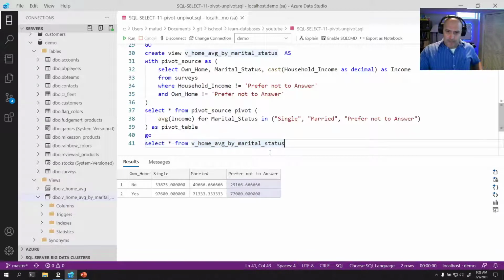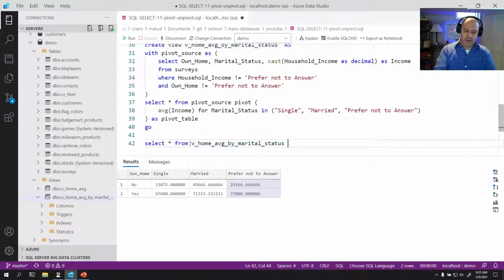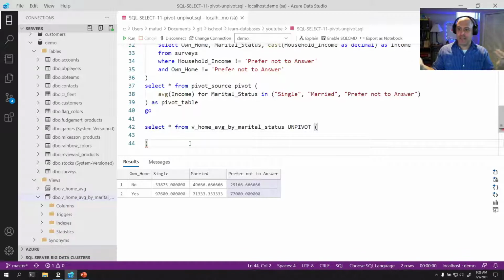Unpivoting is a lot simpler than pivoting because you usually do not have to alias a table with a common table expression. You can sort of get away with just doing something like this. You could say unpivot. And what do I want to unpivot? I need to alias this as unpivot table.